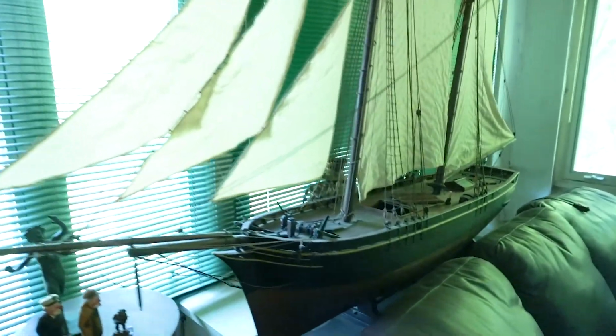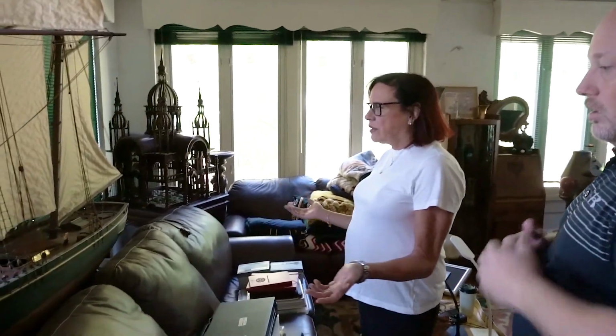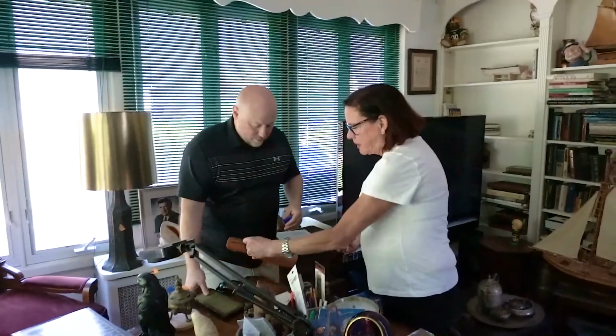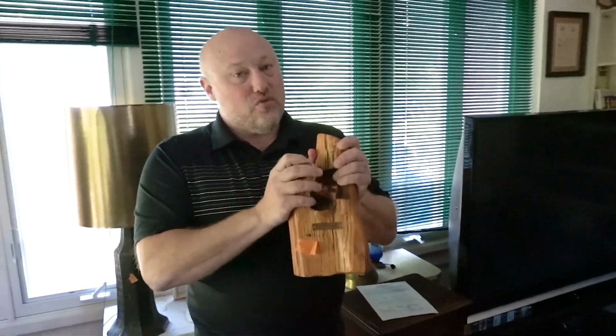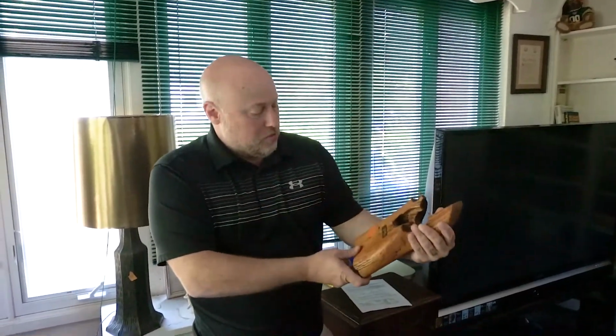So he found this. A museum was getting rid of it because it was too costly to repair. And my dad bought it and found this, I call them the little old couple, like they lived in a shoe. This is actually a piece of the U.S. Constitution. So we've got to see if we can, and always with stuff like this it's really tough for the provenance. A lot of people say they have a piece, so we're going to have to figure out what we're going to do with this, but it is marked.